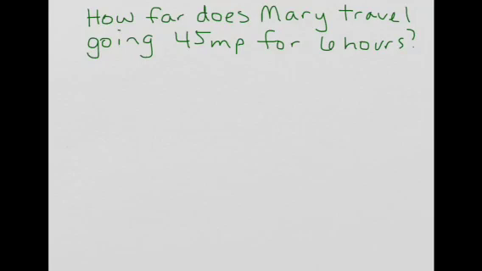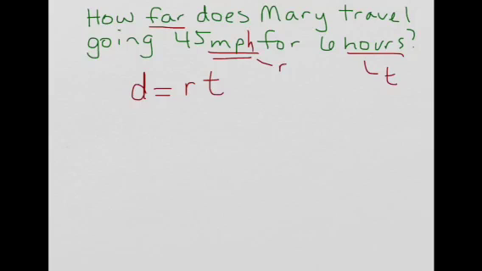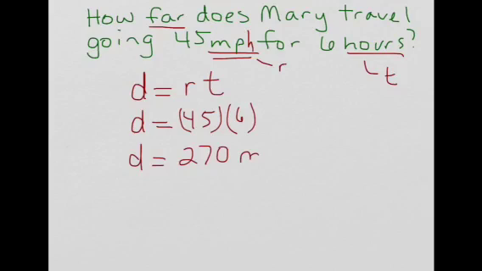How far does Mary travel? How far tells us that we're looking for the distance formula. So we're going to do D equals RT. Now one of the things we're going to be looking for is labels. Forty-five miles per hour, this label right here, is a rate label and hours is a time label. So we know that we're going to substitute in D equals 45 times 6. So D is going to equal 270 miles. Remember that we need to label. For distance it's probably going to be in miles, our rate is going to be in miles per hour, and our time is going to be labeled hours.